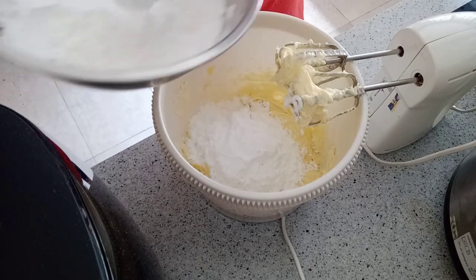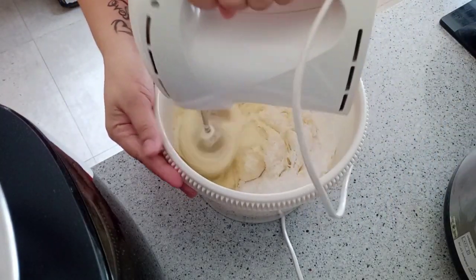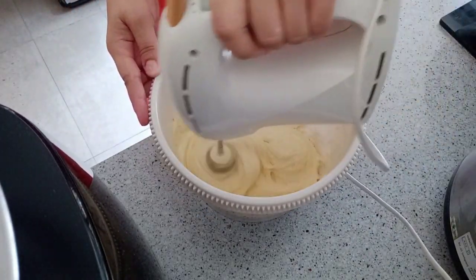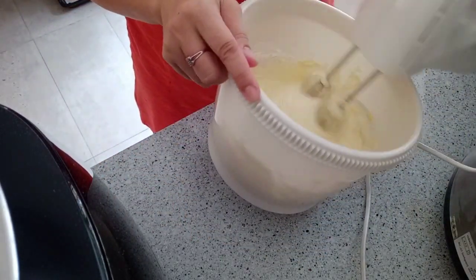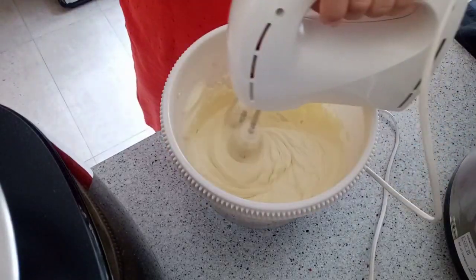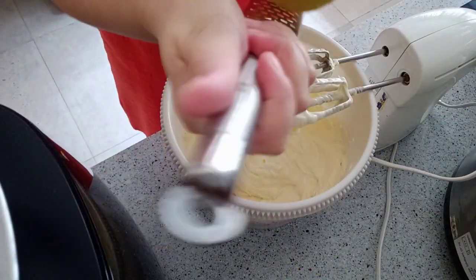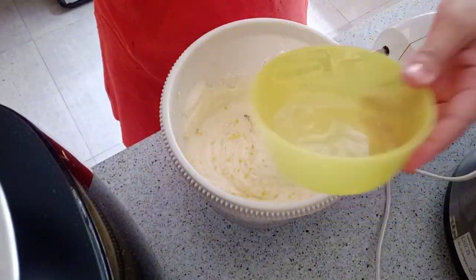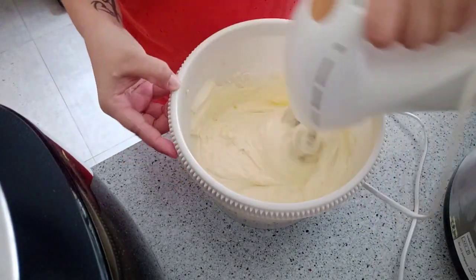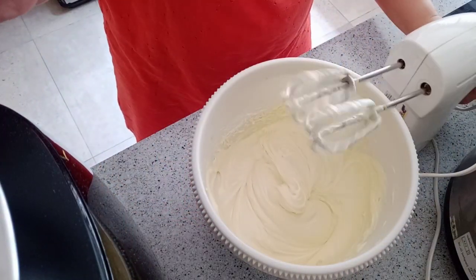Our sugar is four cups of icing sugar and I already sifted it. Add maybe one tablespoon of fresh milk because I don't want the frosting to be too hard — I want it a bit soft. Then add a squeeze of half a lemon and the shredded skin of the lemon, just a bit, to boost the flavor of the frosting.